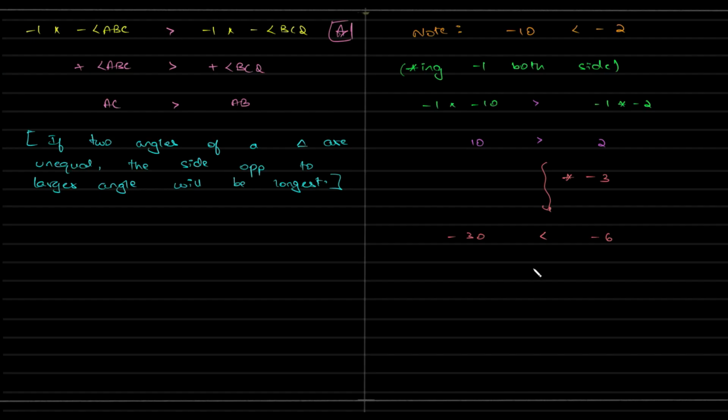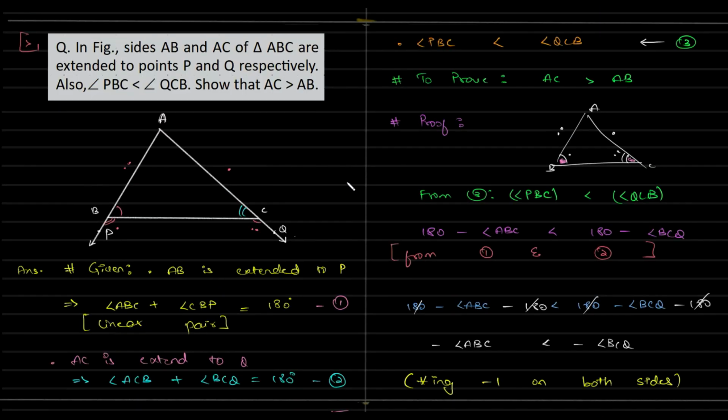If I multiply again by say -5, minus times minus is plus 150, and minus times minus is plus 30. So 150 is greater than 30. This is your proof. Maths can be understood by taking simple numerical values and understanding them. So remember, this is very important, otherwise your answer will be wrong. Now you can pause and have a look at the answer, and my request is please also write the note part.